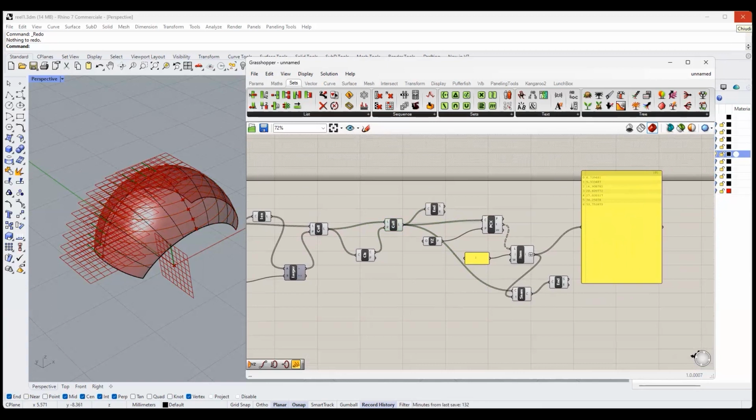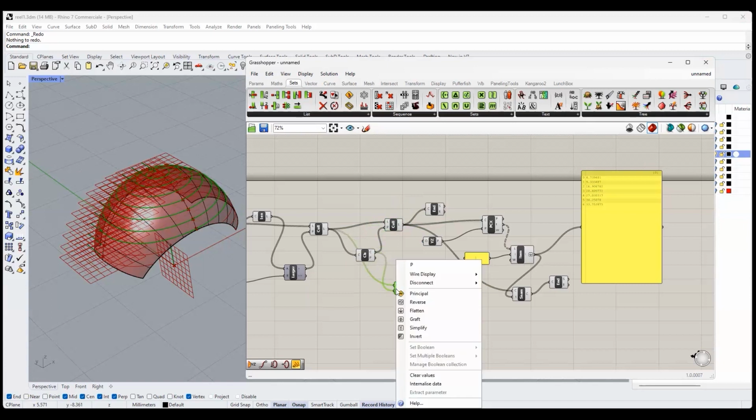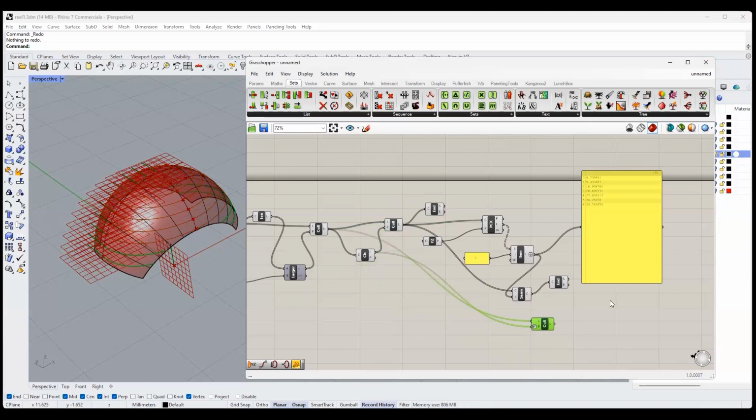Okay, so maybe we want to work on the open curves now, which actually don't need much handling, just to be divided from the closed ones. So we can do that by copying the component that we used to extract the closed curves and inverting the pattern. So we can right-click on the pattern and go invert. And this way we get the open curves instead. So we have both closed with seam adjusted and open curves now.